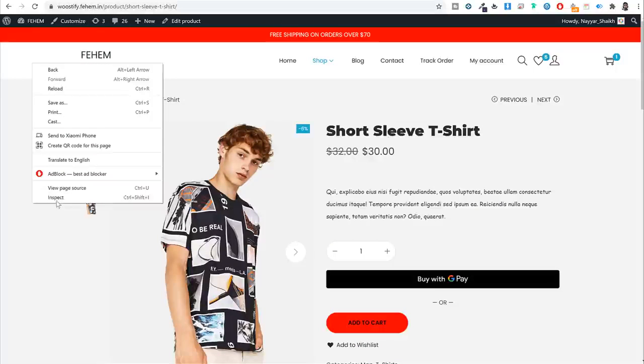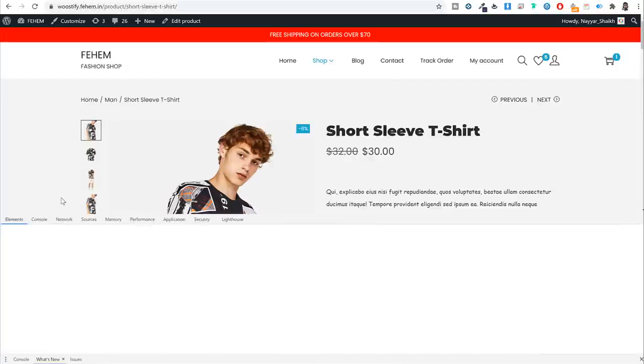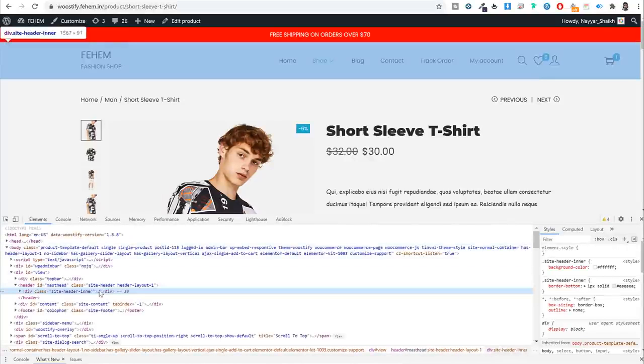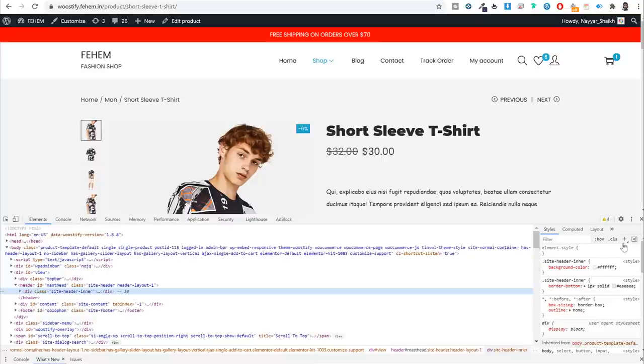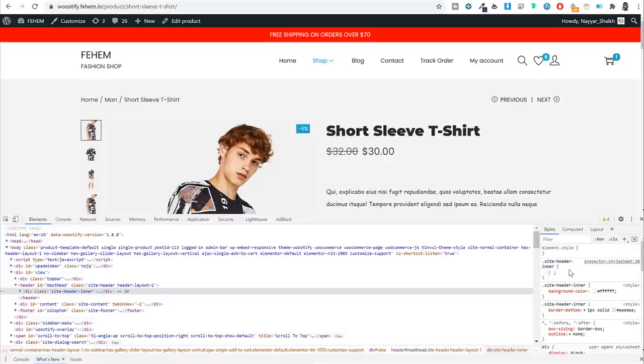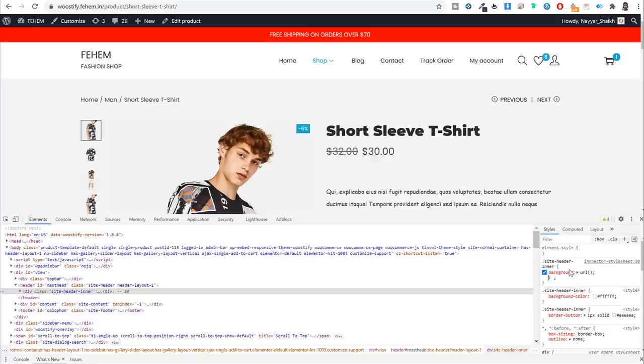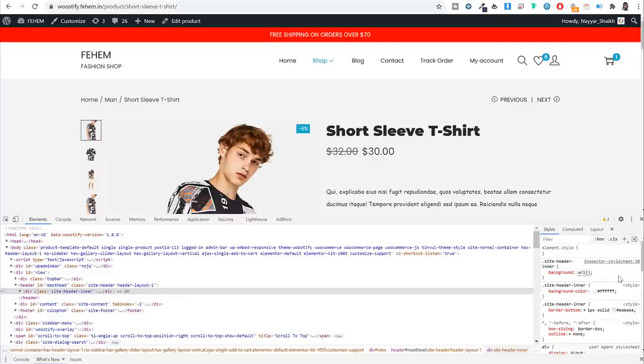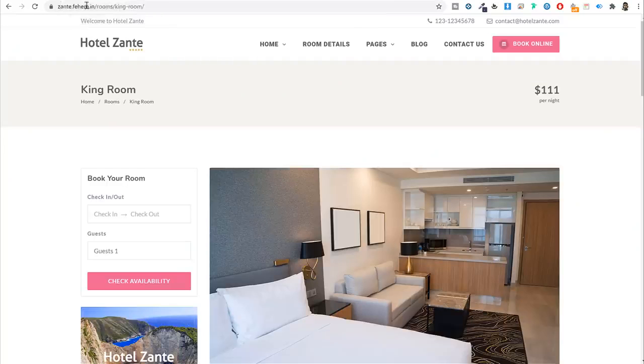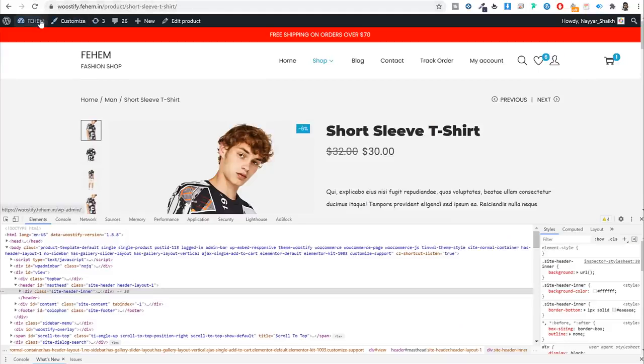So we'll right click on this header or this menu, click on inspect. Okay, make sure this entire header is selected. Now at the right hand side, click on this plus button. Now select background, just type in background, and after that you have to type in URL. Okay, and after that if you just type in URL, you'll see a format like this URL, and this bracket will be open for you. And now in this bracket you have to enter the link of that image. So maybe if you have some image on your website, you can go and see that image.